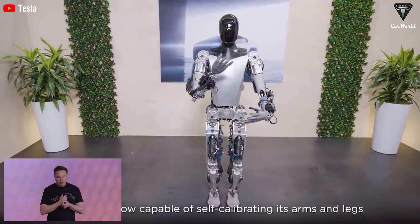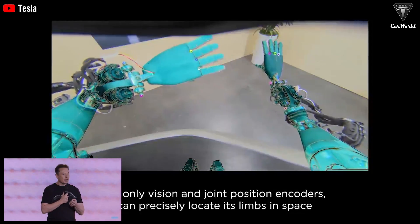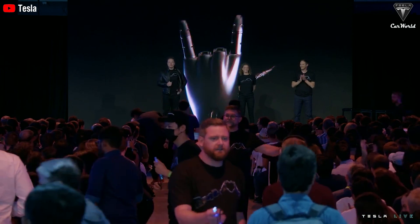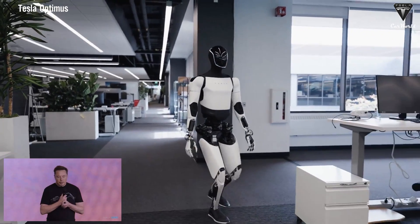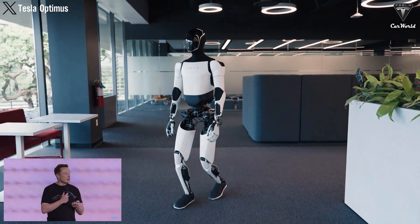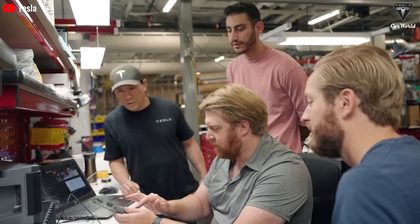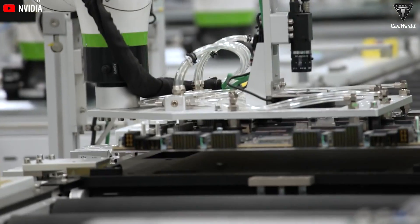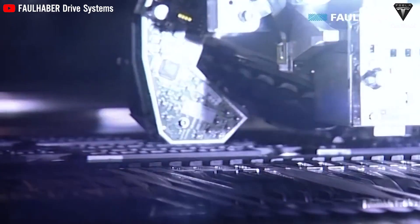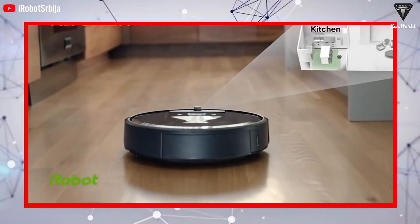Equipped with cutting-edge sensor and processing systems, the TeslaBot Gen 2 is expected to optimize household tasks at incredible speeds. Tesla CEO Elon Musk confidently asserts that the Bot Gen 2's ability to do anything a human can do, including cleaning, mopping, and organizing, with remarkable efficiency. As the Bot Gen 2 is still in the development phase, official figures on specific task completion times have not yet been released. Nevertheless, experts predict its performance will far surpass existing robots on the market, being up to 10 times more effective than the Roomba i7 Plus in mopping.